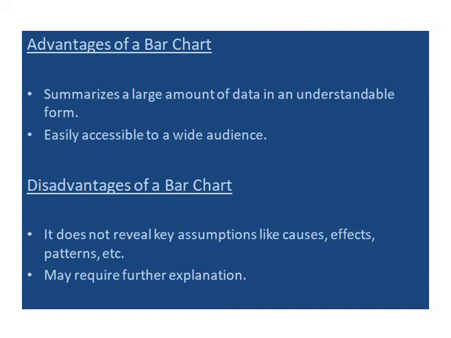Now, the main disadvantage of bar chart is it does not show many assumptions, like why does it happen, what is the cause, what will be the after effect, what pattern does the particular study show. Such things cannot be shown there. And when we see certain bar charts, they need further explanation. Without any further explanation, or without the explanation given below the chart, we cannot understand it in an easy manner.